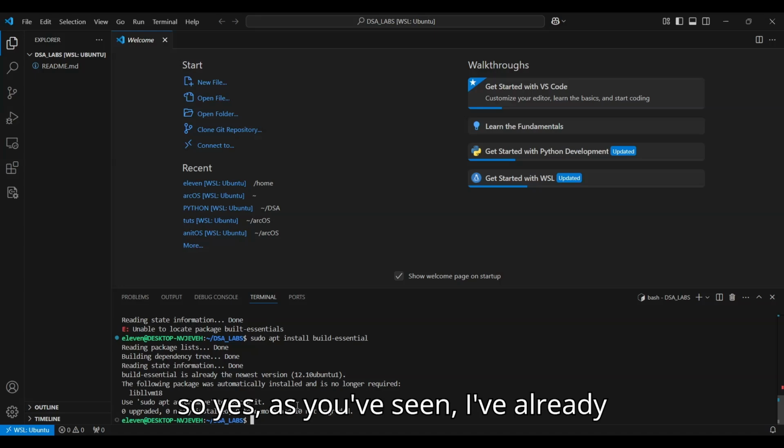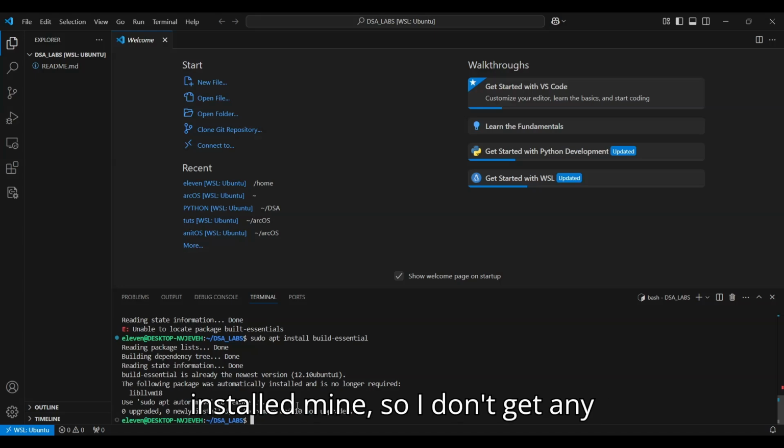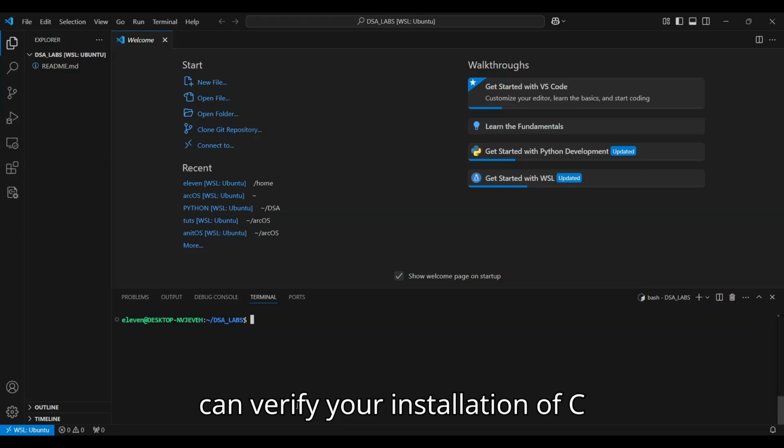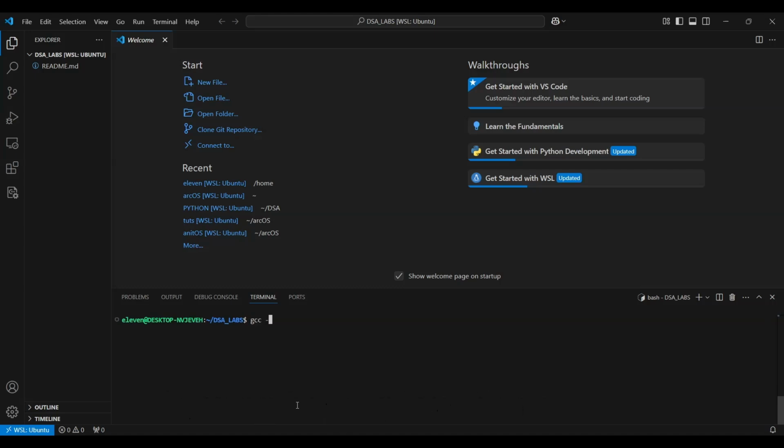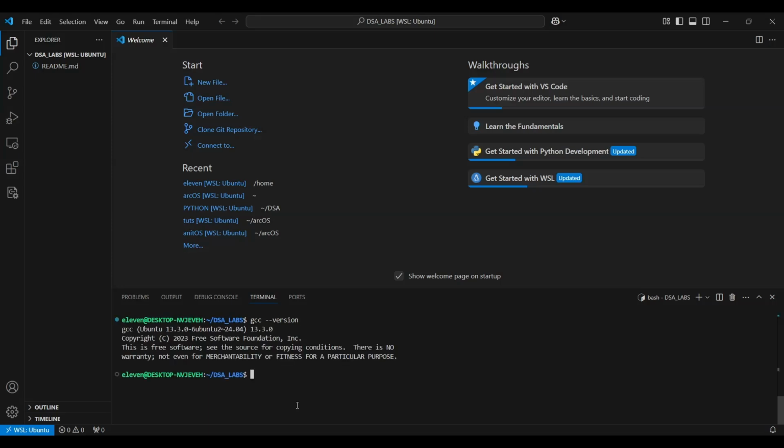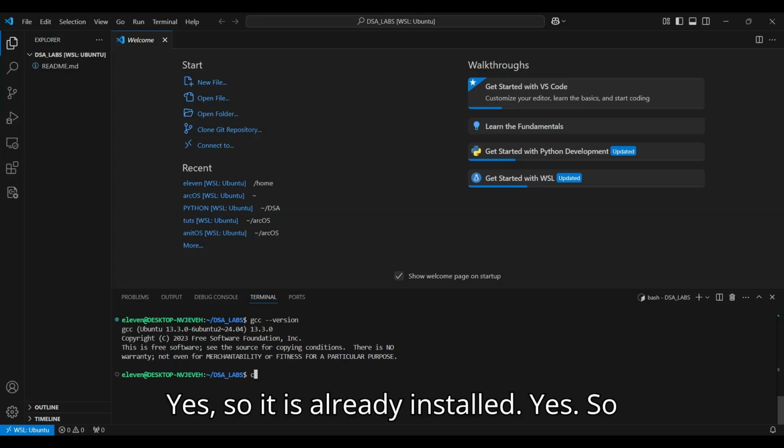As you've seen, I've already installed mine, so I don't get any installation again. You can verify your installation of C by using the compiler, which is GCC, by using this. Yes, so it is already installed.